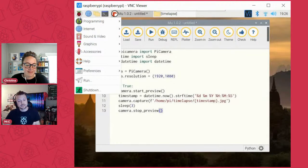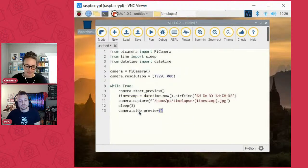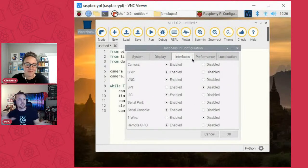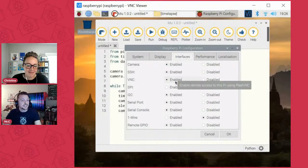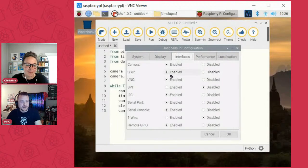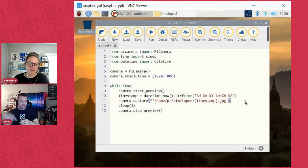So we go to start, and then we come across here to preferences, and we come down here to Raspberry Pi Configuration. You can also do it in your terminal by typing sudo raspi-config, but this is the nice GUI version. And then we come across to interfaces, which are all the ways we can interact with our Pi. And so camera here, I have it enabled. I've also got SSH and VNC enabled, which is how I'm able to show you my screen, even though my Pi is outside in the shed. And all the other ones, I've got all these things that I use. So make sure that your camera says enabled in the little radio button, click OK, and all of this will work absolutely fine. Yeah, thanks for bringing that up, John. It's a really good point.